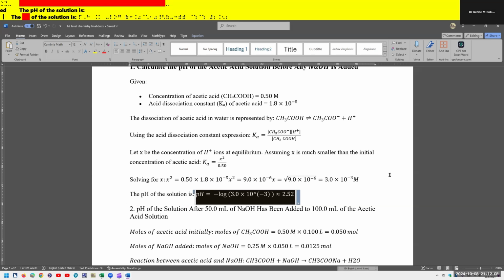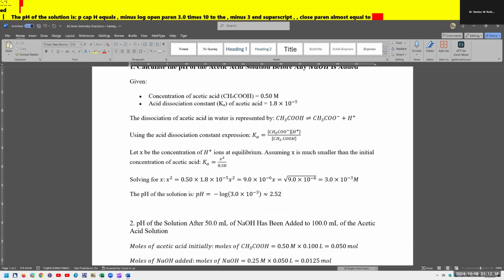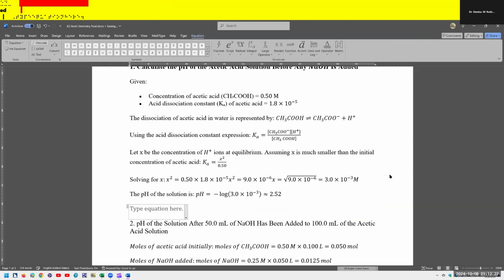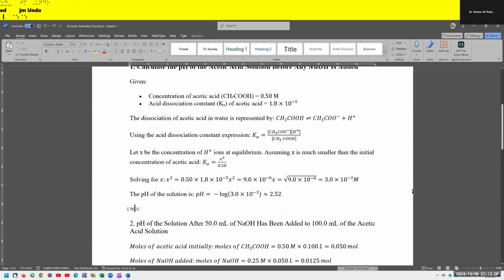Okay, so let me show you how to do the almost equals to. I'm going to go ahead and control equals back. Control equals selected. P cap H equals comma minus log end equation. And enter. Okay, I'm going to go ahead and do Alt equals on here just so you can see how to do it. Alt equals selected. Math content. Backslash A P P R O X approx autocorrect almost equal to. Okay, almost equal to, and that's how you do that. So that is how you type that out. Let me go ahead and undo. So backslash APPROX is approximately.